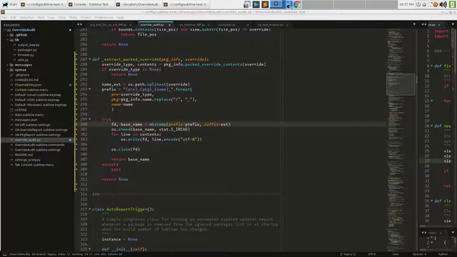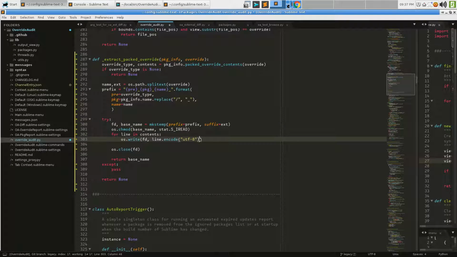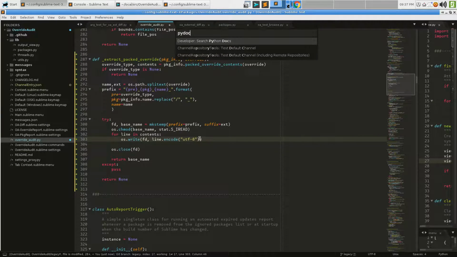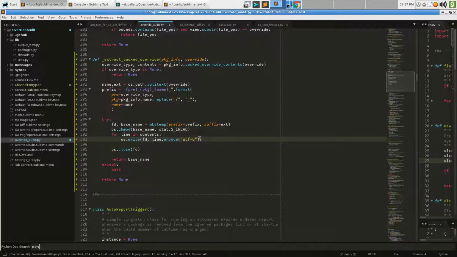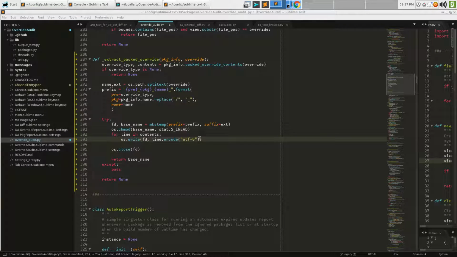Now I'm going to go over to my, well, actually I'm going to do this. And it's going to open over here in a window. And mkstemp, create a temporary file in the most secure manner possible, no race conditions, blah, blah, blah. This is responsible for deleting the temporary file when it's done with it.